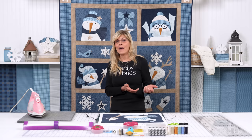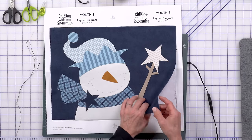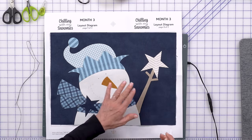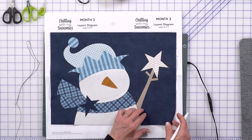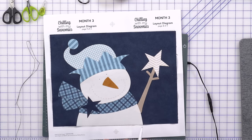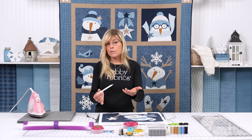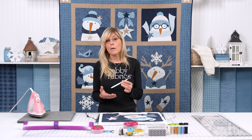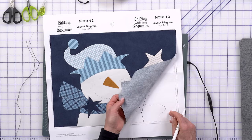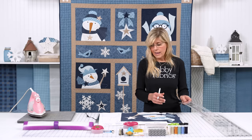We would do our machine applique — generally just sew just inside that edge line with the coordinating thread. If you want to get fancy, do a blanket stitch or a decorative stitch. We generally do a straight stitch just inside the edge with coordinating thread. Now we're ready to move on to the hand embroidery. Because we went ahead and pre-marked it, we don't have to guess where the hand embroidery goes. Over on the background it's a different story — I can't see through the dark flannel, so I'll freehand where the lines will be.